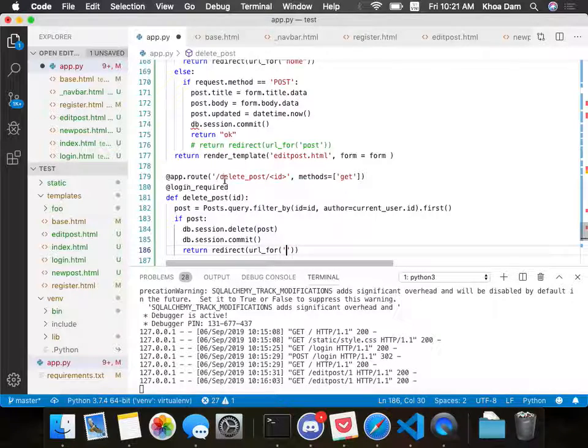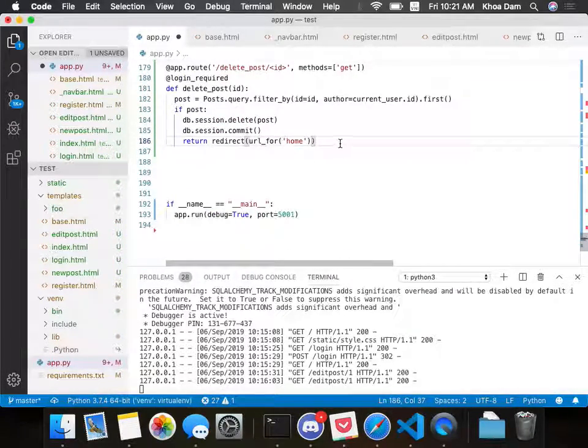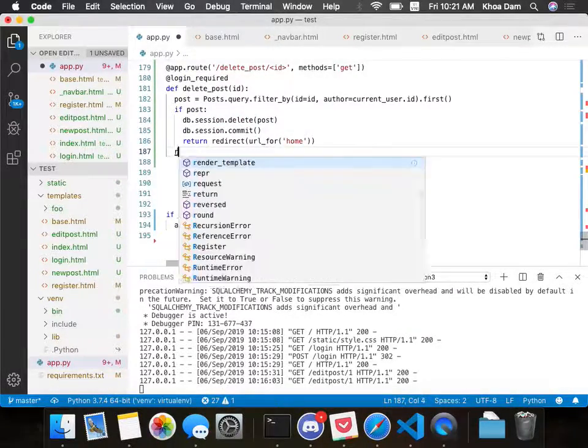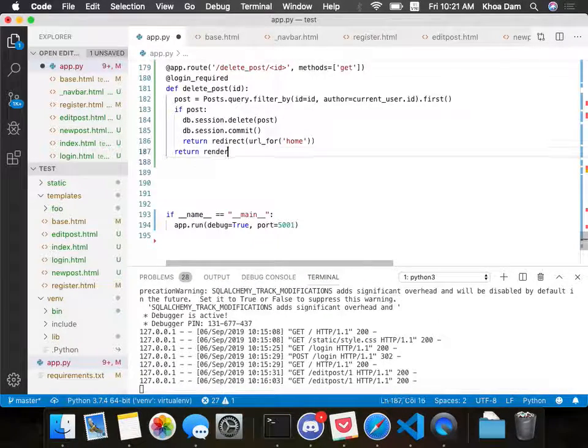Post. Home. We called it home yesterday, right? Yes. And then return render template. Where?